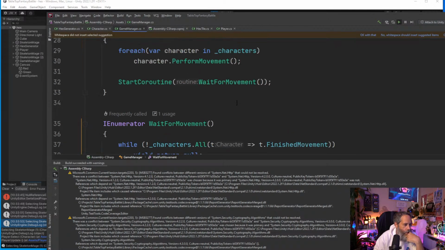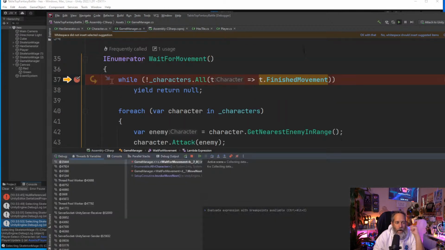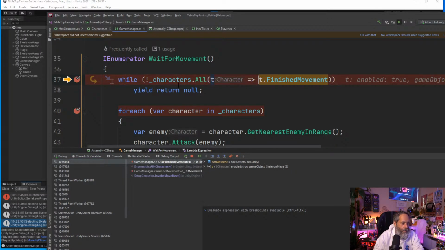Let's see. We start the coroutine. Finish move. Oh, you know what? I wonder if they're not all getting through. Let's add a breakpoint here. This is kind of a bad idea to wait for them to all finish, but they should finish, so it shouldn't be a huge deal. If I didn't break things, they should be finishing.